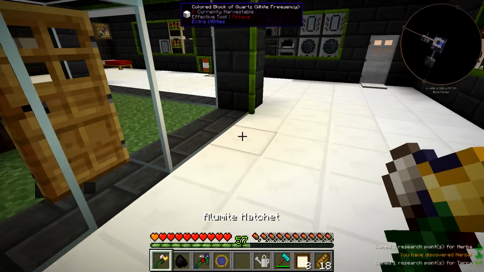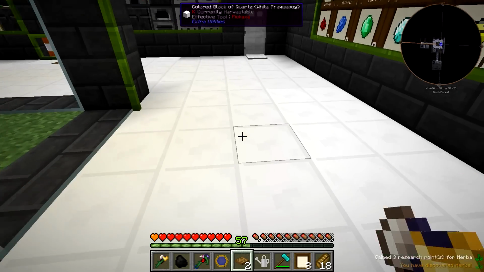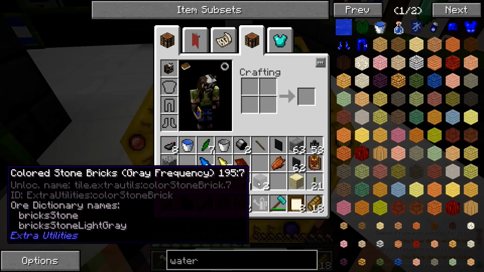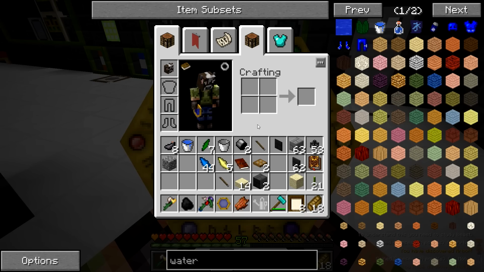Okay, so now we have that. I've already scanned coal, which is an important piece. The next then could be trapdoors. We should be able to scan this. Aha. So basically, you scan things and you learn about their magics or their energy of what they consist of, whatever. Study beast, you say?